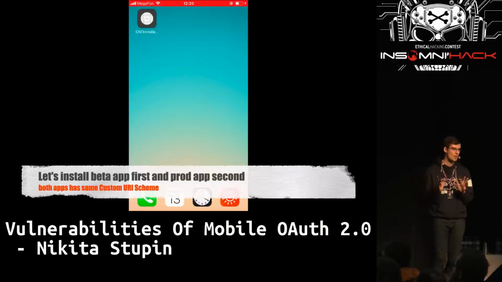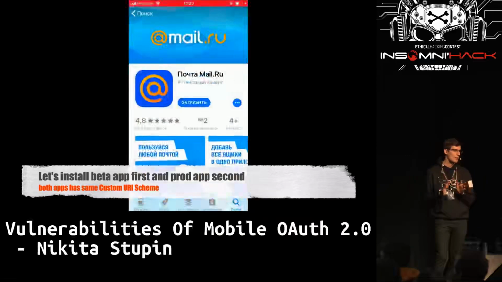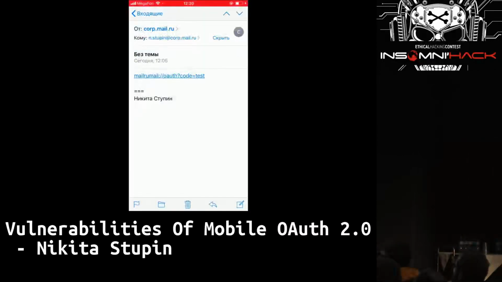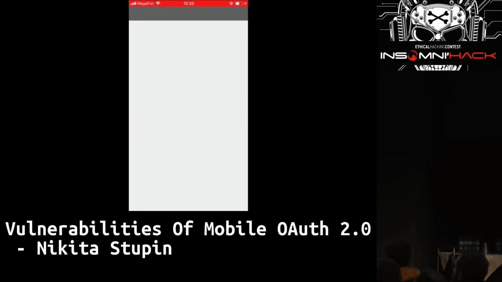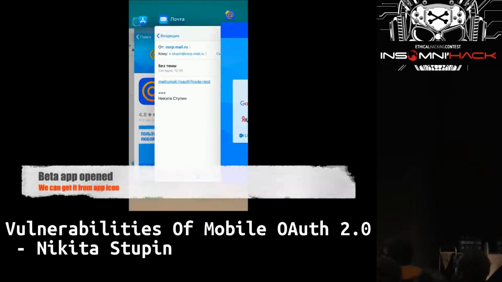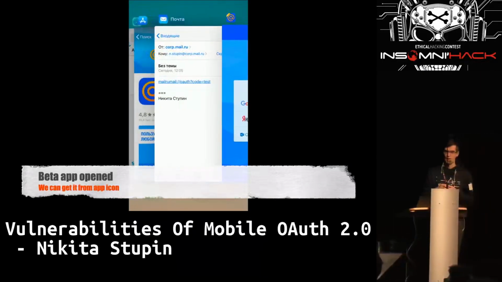First, I'm installing the beta app, and second, I will install the production app. Now we open the link, and we see that the beta app is opened. You can see it by the little yellow badge on the app icon.